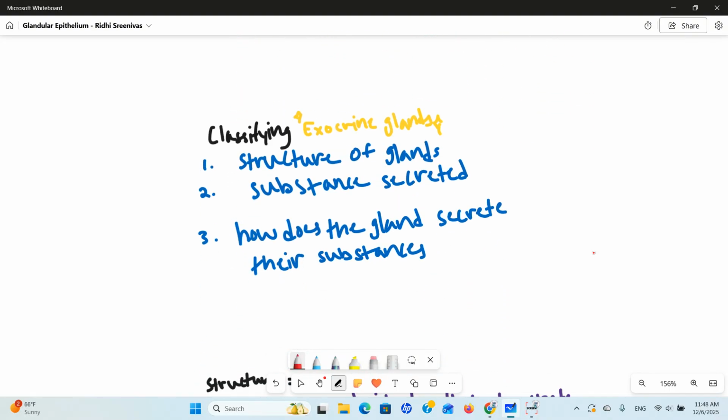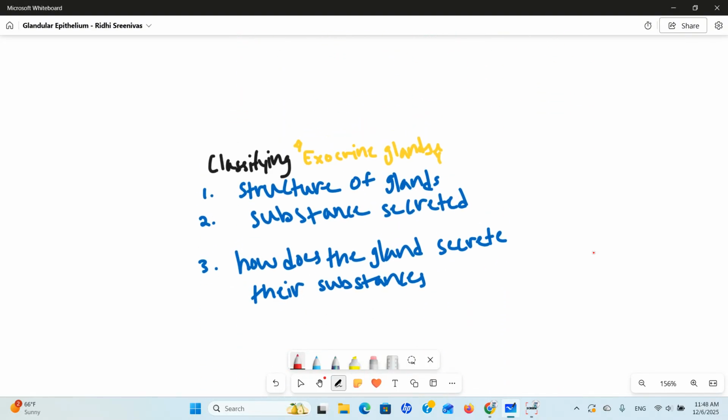Now, that's where we're going to get really specific in today's video, but now we also need to learn how to classify the different types of exocrine glands. So the same exocrine gland that secretes sweat won't also secrete milk. So what are the different ways we can classify here? There are three categories, or things to look for. There's the structure of the glands, what is the product or substance that is being secreted, and how does the gland secrete their substance or fluids, the method of secretion, how does it do it?